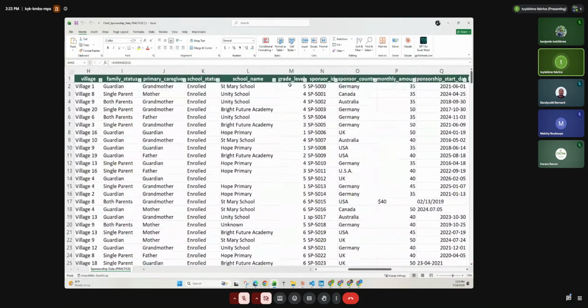The grade levels are 1 to 6. Now I want another column that shows, instead of 1, good, very good, like that. That formula could take 3 to 4 minutes to make.